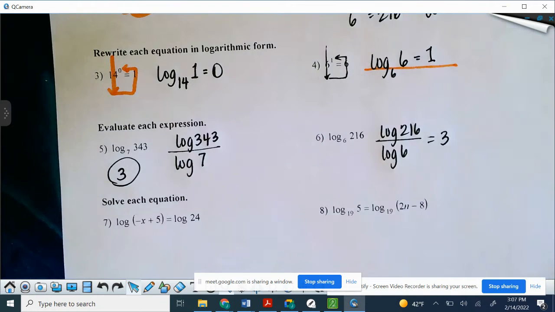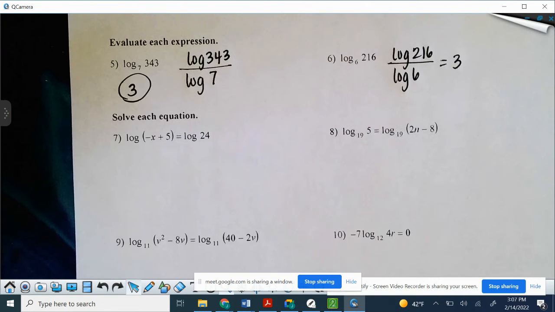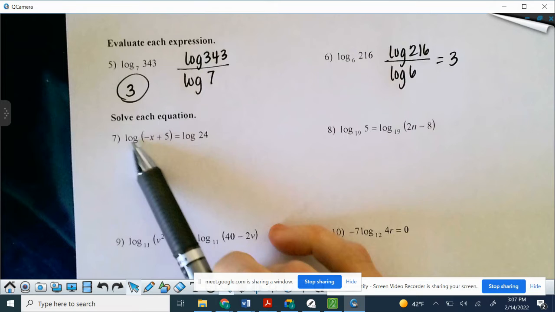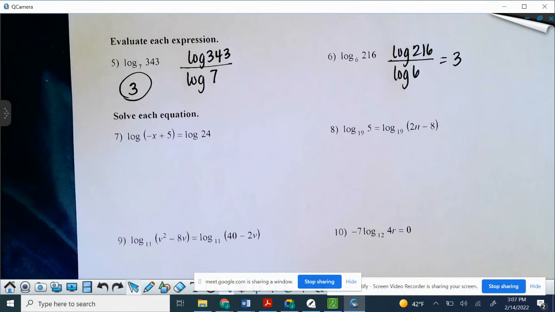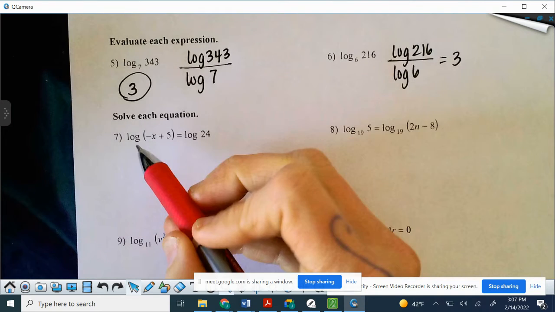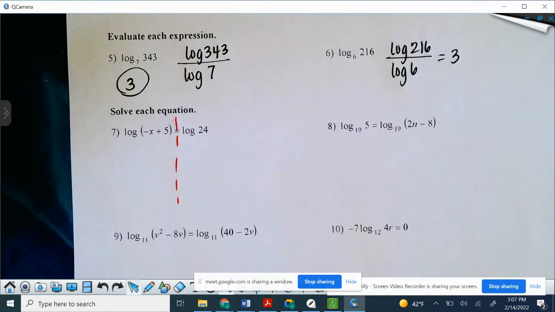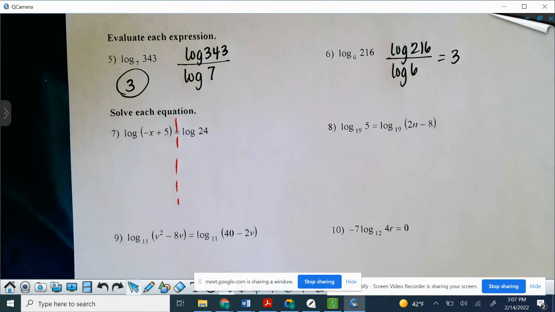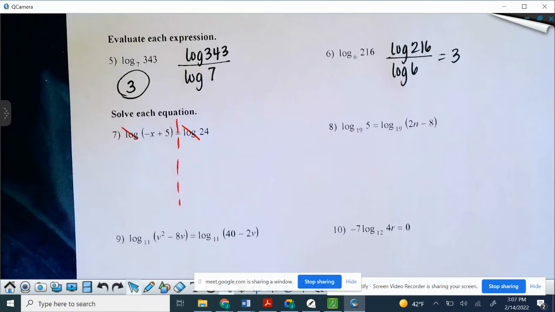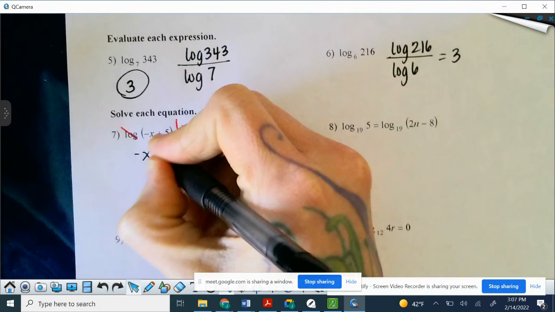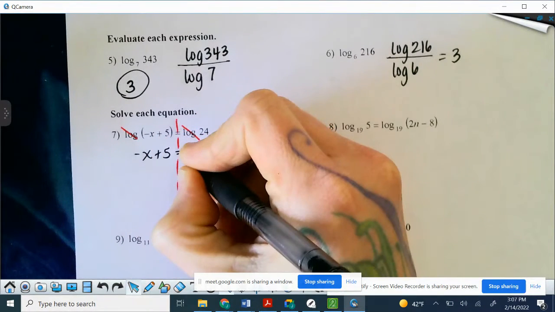All right, so solving equations. So these guys that have log base 10 for both of them. Oh, that's a bummer. My pen just completely kicked the bucket. If the bases match and they're on either side, now, either side, not on one side, there's one log base 10 and one log base 10 on both sides. These can be crossed out. You can completely disregard them and then just get to solving the equation as if it was an 8th grade math or Math 1 equation.